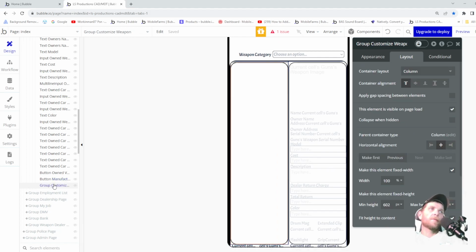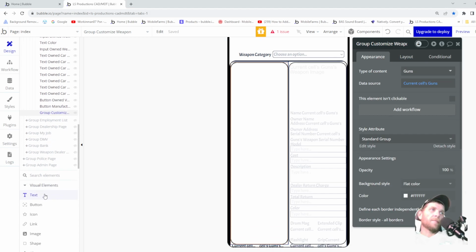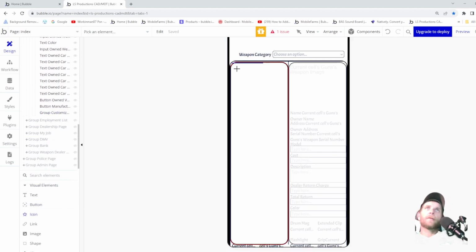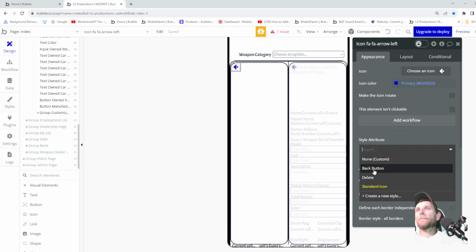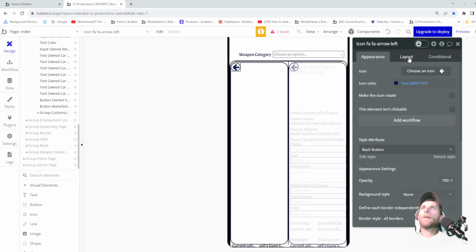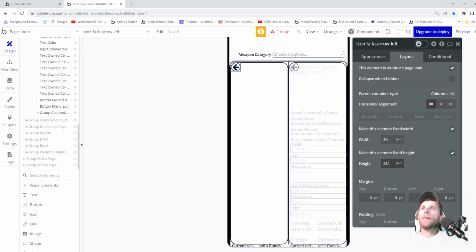Alright, so we're going to quickly add a back button. 30 by 30. Customize weapon.